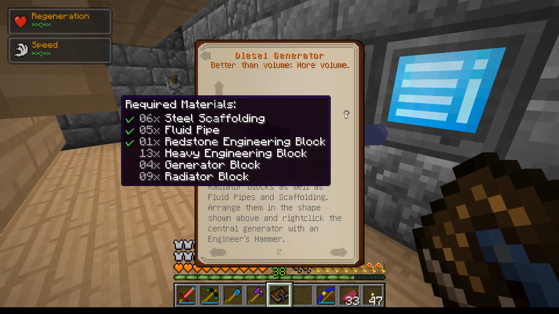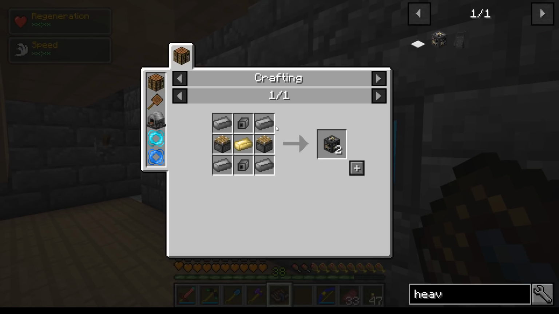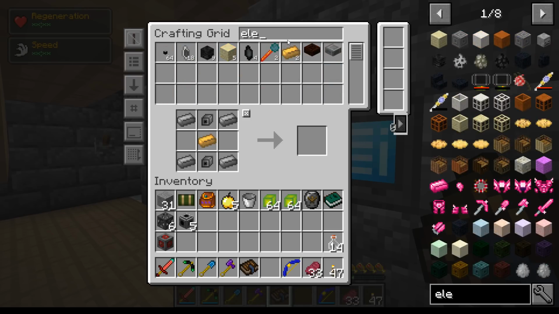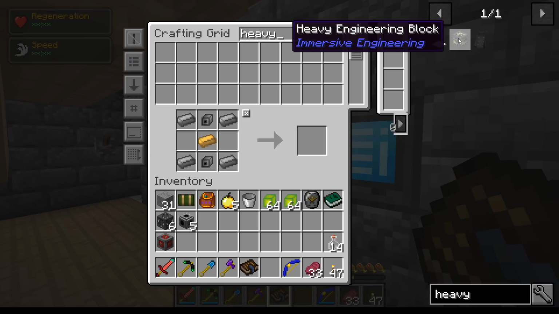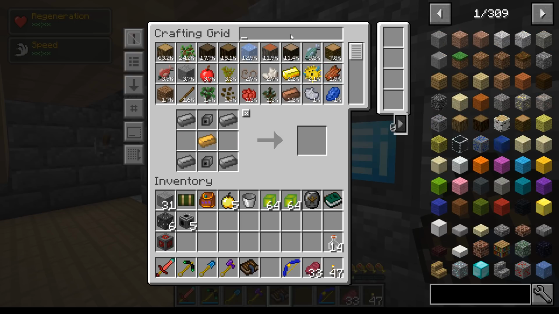We need 13 heavy engineering blocks. Now here's the fun one. Heavy engineering blocks. Bang. We need to make... I personally think we should get... Right, how are we for electrum for starters? 2. And that is used for... Hang on. That makes 2, and we need 13. That means we need 14, means we need 7 of those. We've got 2, we need to get 5 more. So that's the first thing we need to sort out.